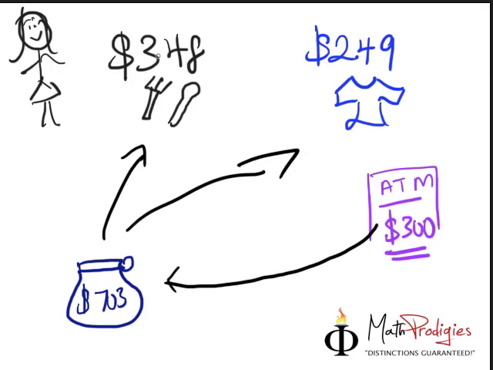So, what must you do? If she spent $348, you can actually minus, because she spent, I mean, she took out the money and she used it up. So, you can actually minus $348. This is a bracket. Then, minus. Then, what happens when you take in money? It becomes a plus. You see?